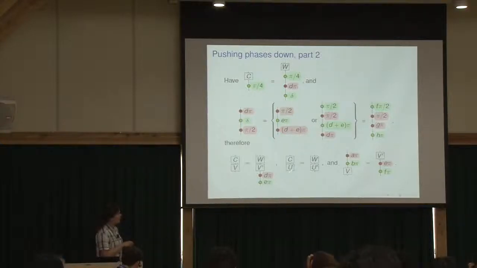Similarly, if we have an operator of form U at the bottom, which is a general Clifford operator with a green pi by 4 sitting on top of it, then we can do the same thing, and we'll again end up with some W at the top and some other U at the bottom. And a special case, lastly, of the first identity, if our original Clifford operator is just copies of red and green pi, then that just pushes through our V. And these are the identities we're going to use to rewrite arbitrary diagrams into this Clifford plus T normal form.